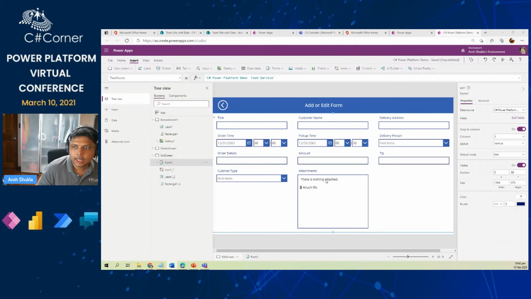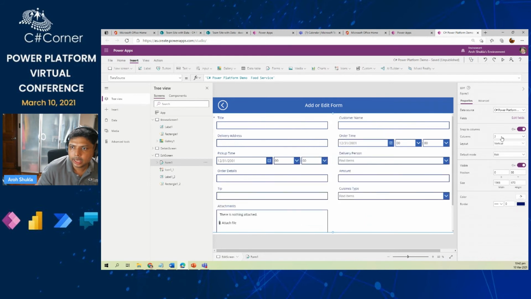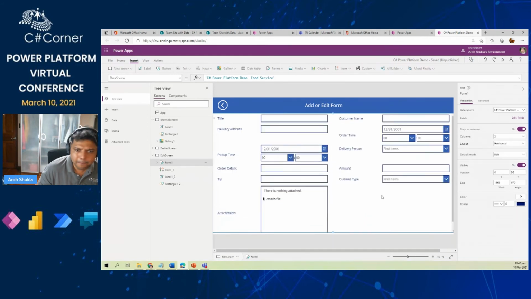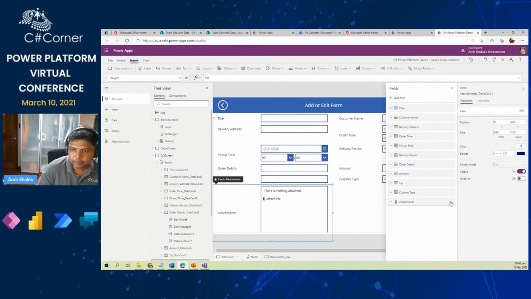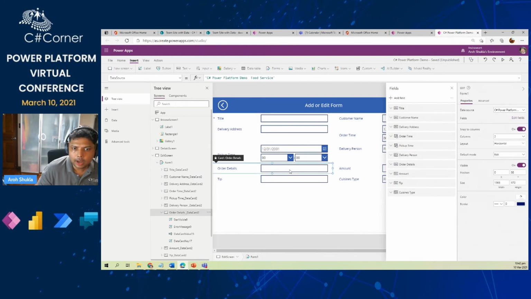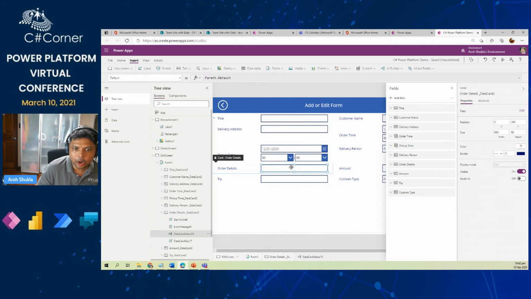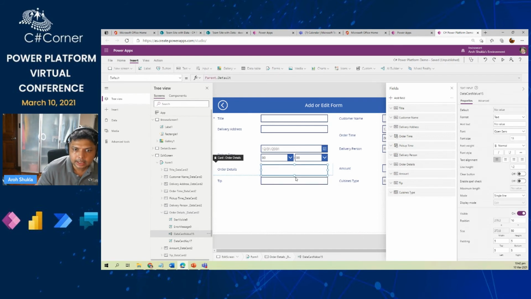So these are the things. And I can change to maybe second screen or full screen. I can change to vertical. Many ways I can do. One thing I've noticed is that the order details was not required because I can just remove it. This attachment is not required. I can just delete it. And I also want to add, because this order details will be too big, so I can just increase it.